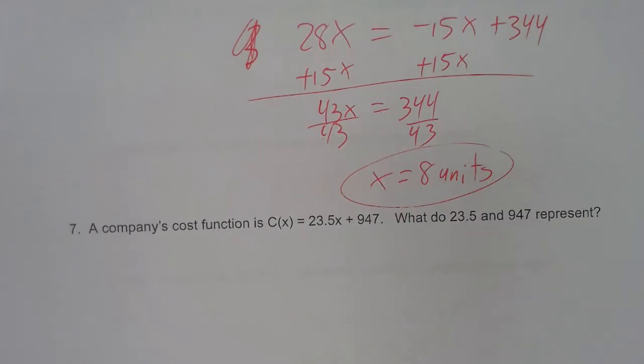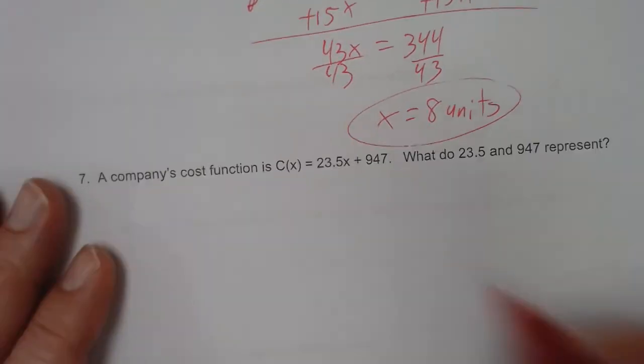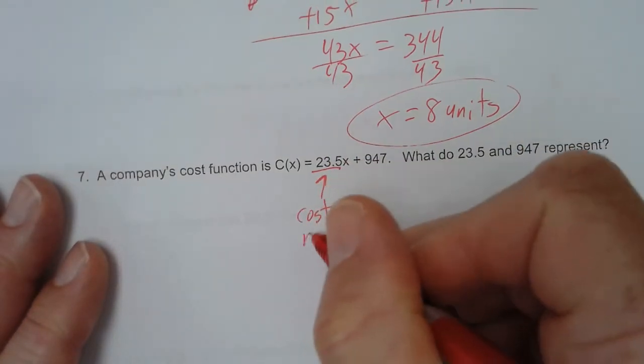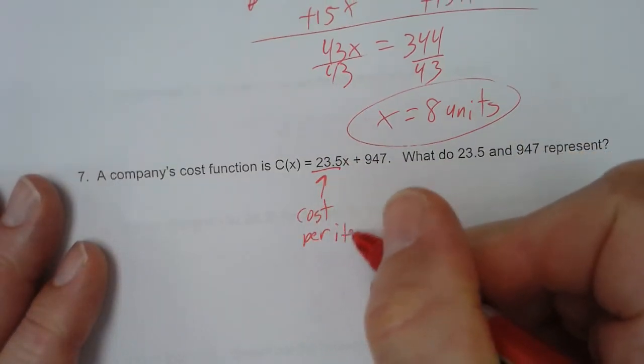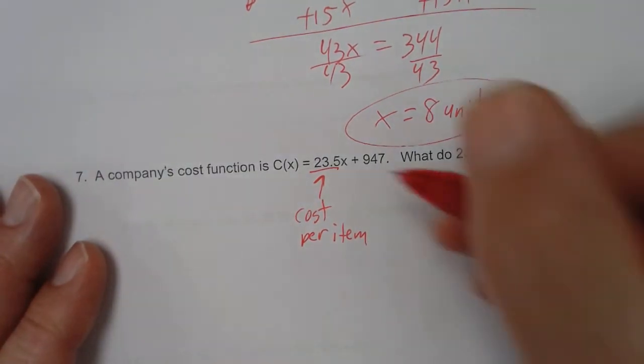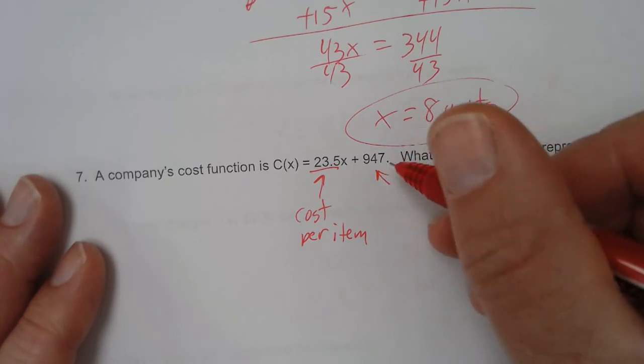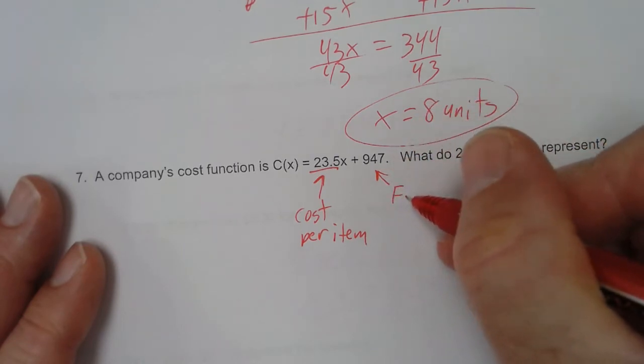All right, so this is just a question. What do these represent? That's the cost per item to make it. Like the materials that it takes to make it. And then those, of course, represent like your utilities and rent and all that kind of stuff, your fixed cost.